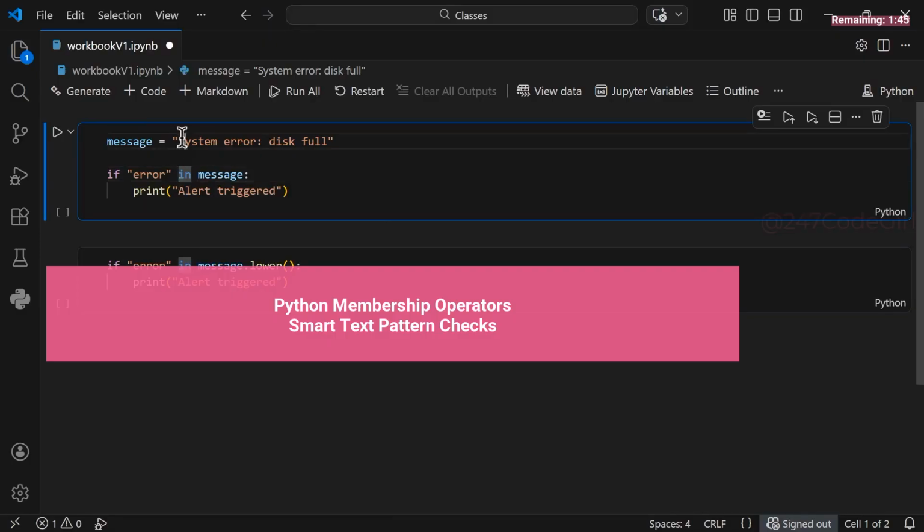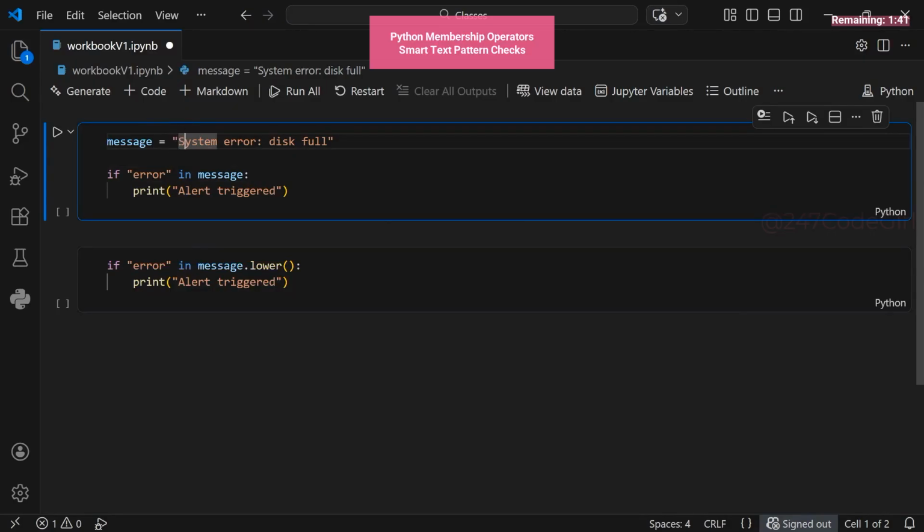That is because strings are what we call iterable. Essentially, this means you can loop through a string, character by character, whenever you need to. Let's use an operator to check if this message contains an error. This is a very common technique used in system log messages. If we need to detect an issue and instantly alert the admin via SMS, or perhaps a WhatsApp message or an automated call, we simply scan the log for errors to trigger that alert.